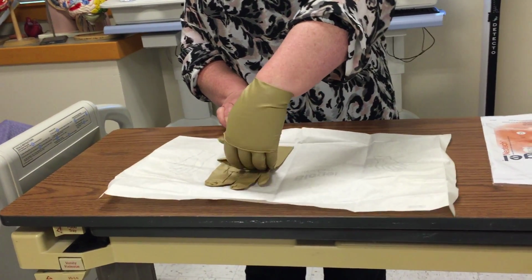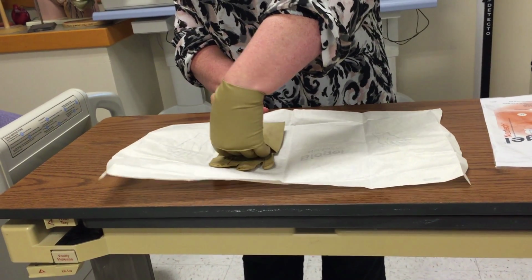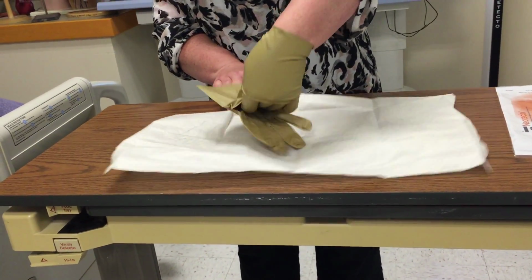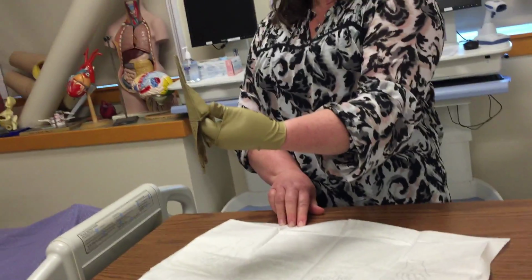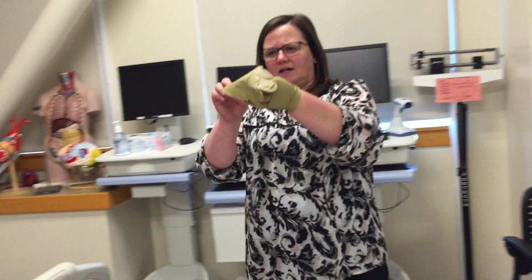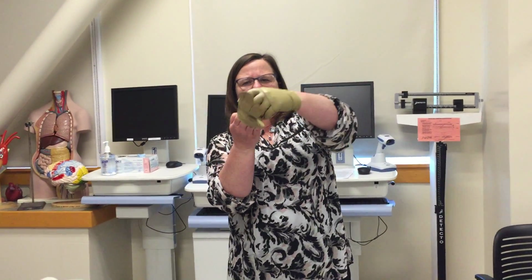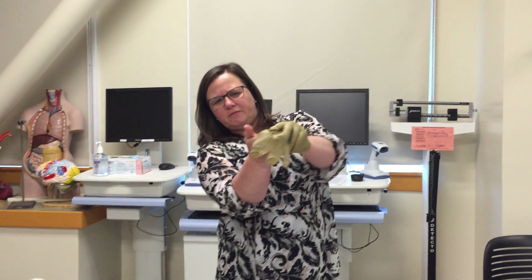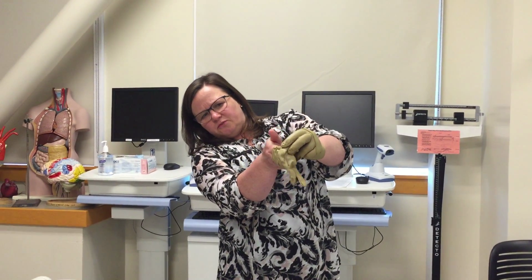Now my second glove, this is a sterile glove, so now I'm going to take hold of the glove from inside the cuff. See how I'm holding it there? Okay, so I'm inside the cuff, step back. Once again, I'm going to hold my hands up and away. Did the fingers touch? Pull down. Okay. You're paying attention to those wiggly fingers.